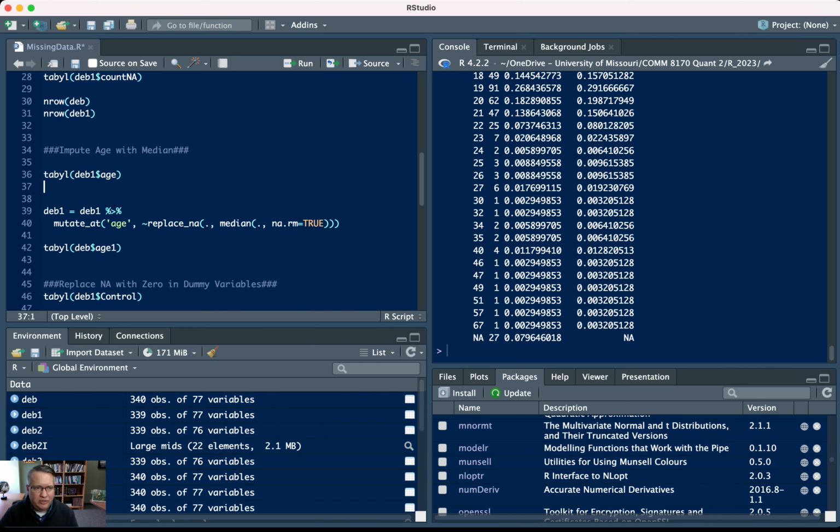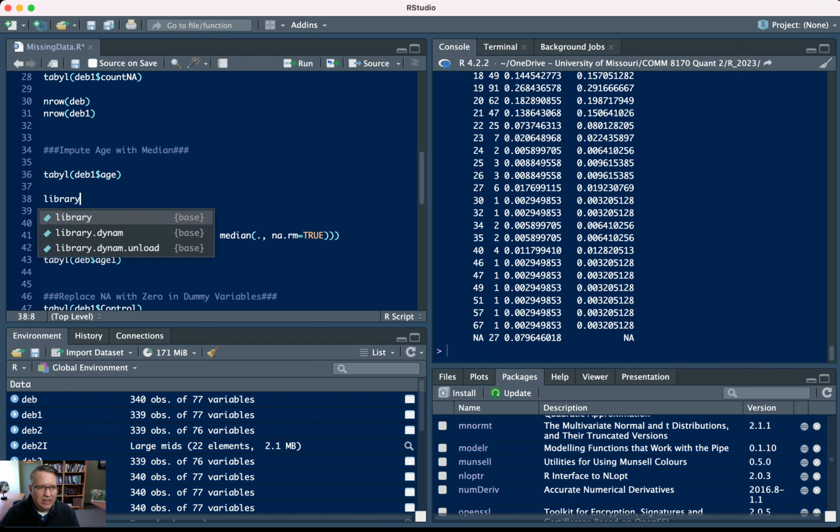That would just be library, left paren, quote marks, tidyverse, close quotes, close paren, and that would load the tidyverse for you. We're going to write over our data frame here. So we're going to say deb1 equals deb1. You could do deb2 equals deb1 if you wanted to create a new data frame, but we're just going to do deb1 equals deb1.